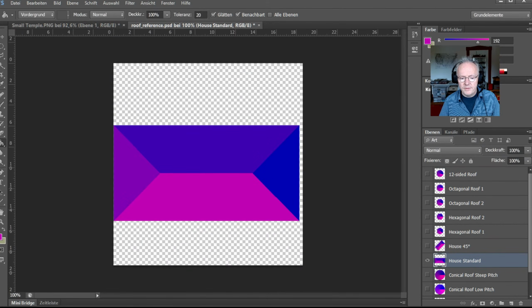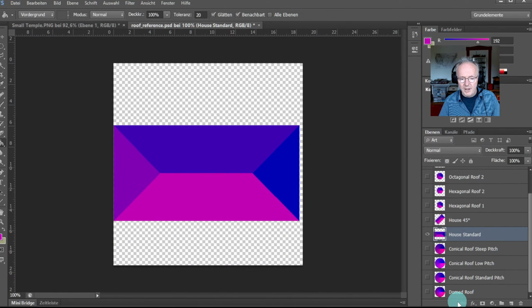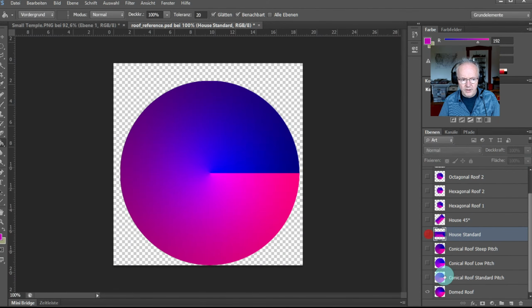Fortunately, we do have some templates for that here in our reference file, in the domed roof. What's the difference? The dome has the changing slope on the outside, while we've also got the conical roof, which is easier. It's basically a cone, not a dome. So we want to use the domed roof, and drawing this yourself is not something that's easily done.